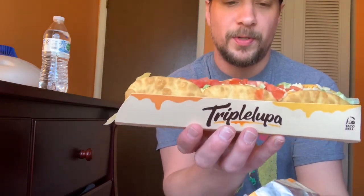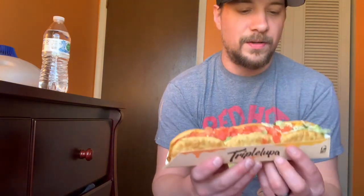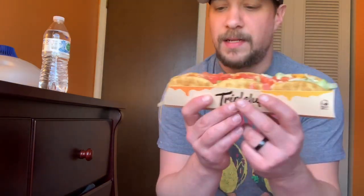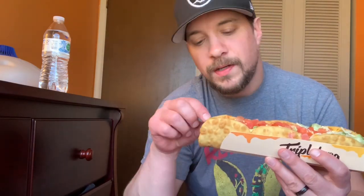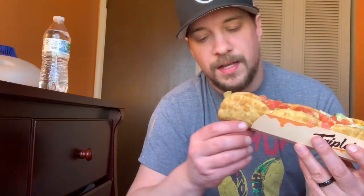All new Triple Lupa. I got sauce but I don't think I'm gonna go with any sauce — I'm just gonna go without. Oh sweet, so the sleeve has an end and this side just slides out. So there's a cheesy side, there's a cheesy chipotle side, and there's just a chipotle side. This looks like it's just the cheesy side, so let's start here.